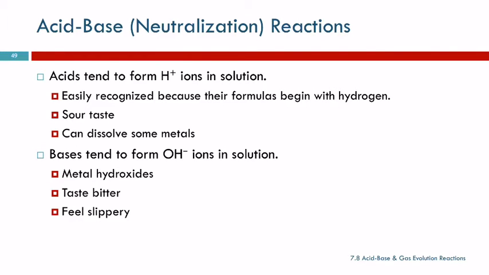Bases tend to form hydroxide ions. There are other definitions of bases, but this is what we're going to use for right now. Bases tend to form hydroxide ions in solution. And the bases we're going to use are, for the most part, just metal hydroxides, things like sodium hydroxide, barium hydroxide, stuff like that.